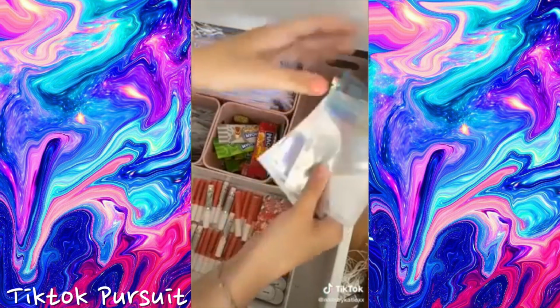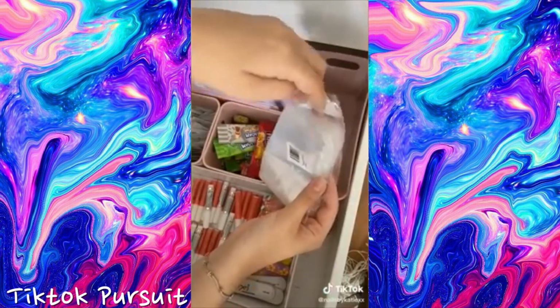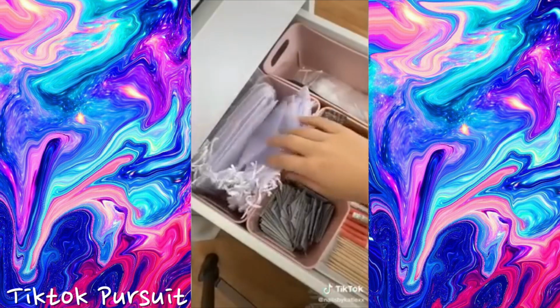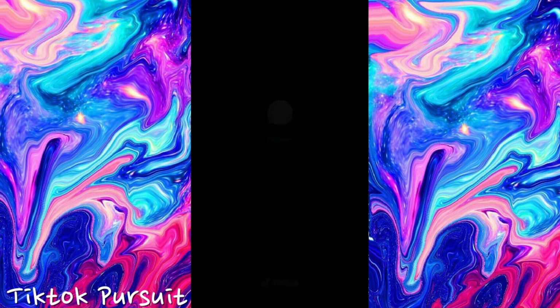I've got a tape measure for measuring nail tips, some holographic bags which I obviously put the nails in, and then some little clear plastic bags which I put spare nails in. Behind that I've got some mesh bags for all the packaging.